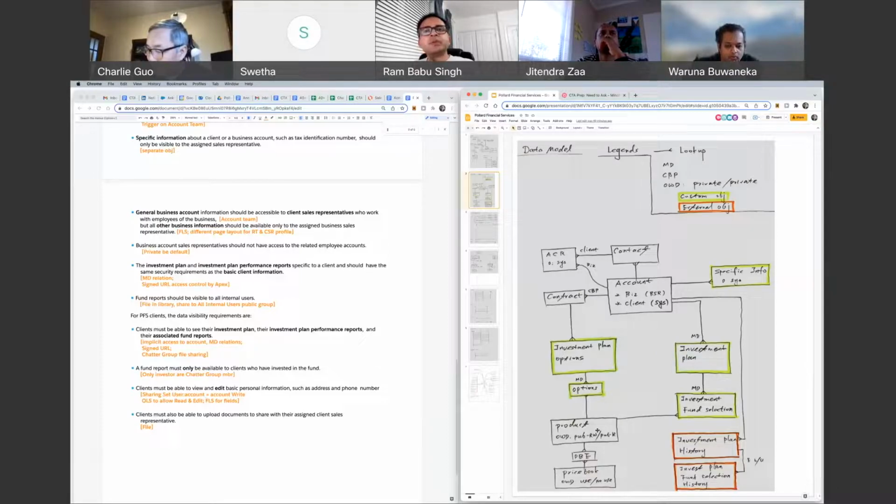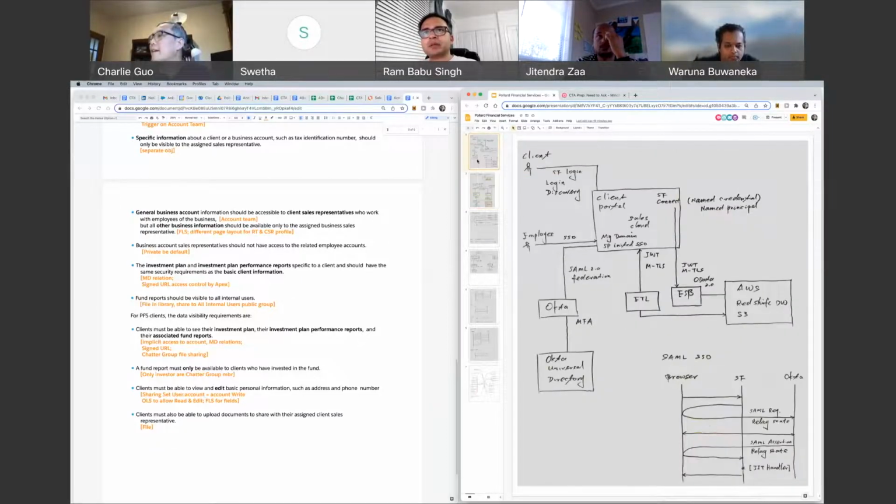Can you go to your system landscape? Yes. You explained that you are going to use SSO, right? But you didn't explain how you are going to set this up. Can you explain how you set up SSO in Salesforce? Yes. To set it up, we're going to create an app in Okta, and then we download the metadata from Okta, and then in Salesforce we're going to create a single sign-on setting.